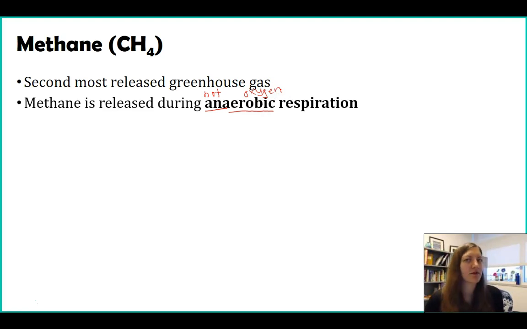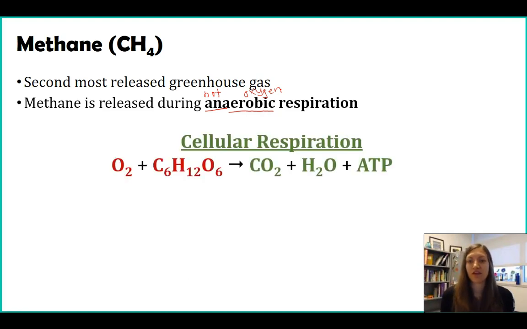Now, we've talked about respiration in this class before. We've talked about cellular respiration. Cellular respiration is a type of aerobic respiration, which should make sense because aerobic means with oxygen, and we know that cellular respiration needs oxygen. So here is a recap of what cellular respiration, or aerobic respiration, is.